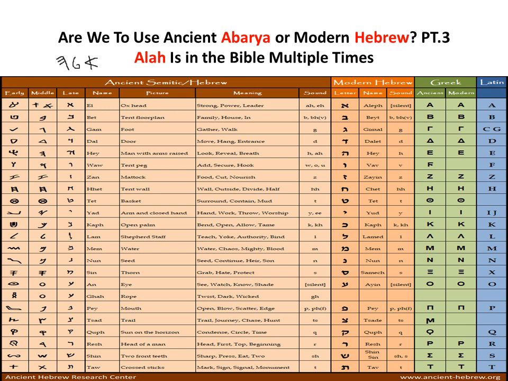The third letter. Come back up to number 5 on the chart in the ancient Shemitic Hebrew side, the brown side. They have Hey there. That pronunciation is incorrect. It is Ha. Look at the sound. Has a H. How is a H pronounced? Then it has an Ah at the end. Ha. What is the picture? A man with the arms raised, meaning look, reveal, breath. If we put all 3 of these together, what would be the pronunciation? Alah.